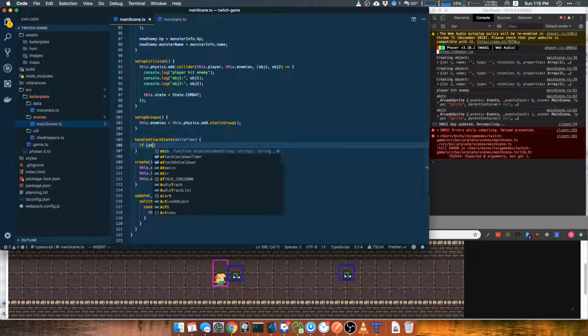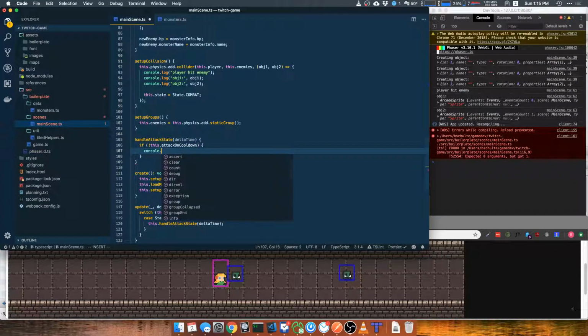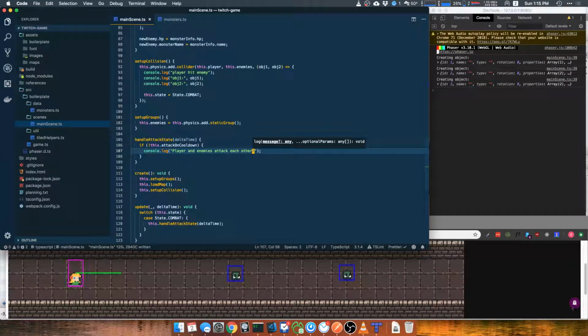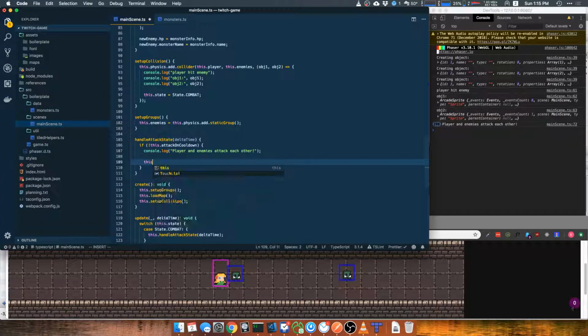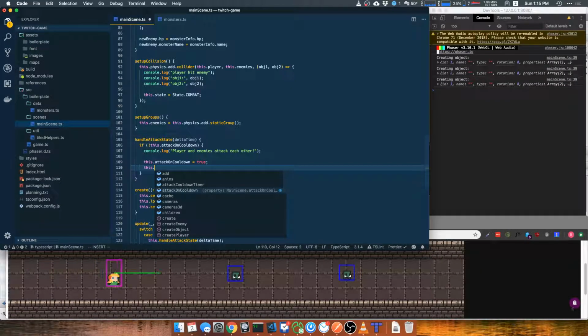Now, if attack on cooldown, if not, console log player and enemies attack each other. So if it's not on cooldown, then we want to set the attack on cooldown after an attack happens. We also want to set up our timer.